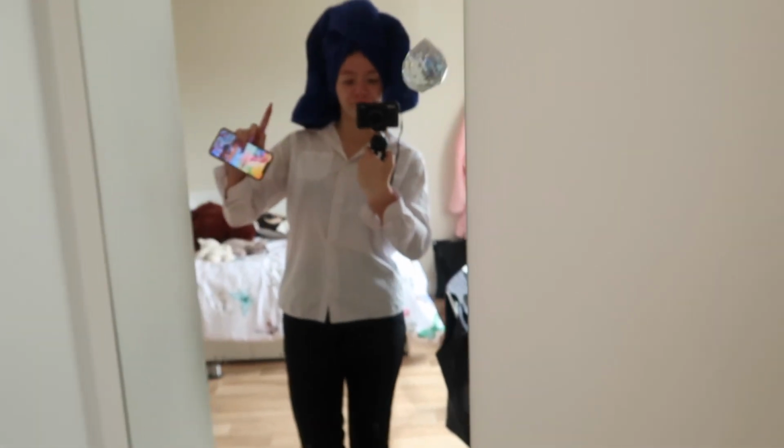Night night. Hey, so it's next day. I'm in my work uniform, but my inspection is in 3 minutes. So I have emptied my cupboards over to there. So empty. Still have to empty my fridge and this one, but I'm going to do that when my dad comes and collects the other stuff. But yeah.